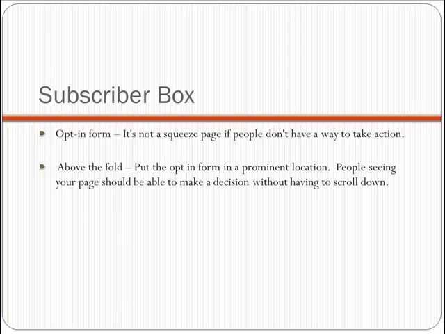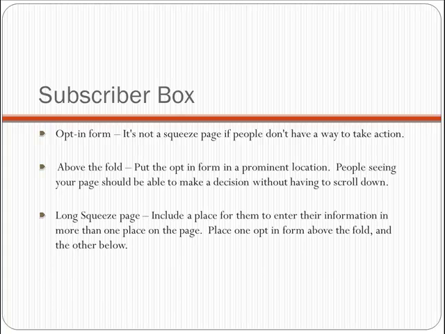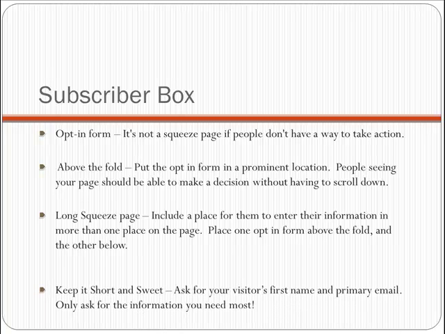You need to have it above the fold. Put the opt-in form in a prominent location. People seeing your page should be able to make a decision without having to scroll down. If by some chance you're going to use a long squeeze page, include a place for them to enter their information in more than one place on the page. Place one opt-in form above the fold and the other below. And if you don't want to use two opt-in forms, you can provide a link. When they click on it, it takes them right back up to the one at the top. But just keep them from scrolling as much as possible.